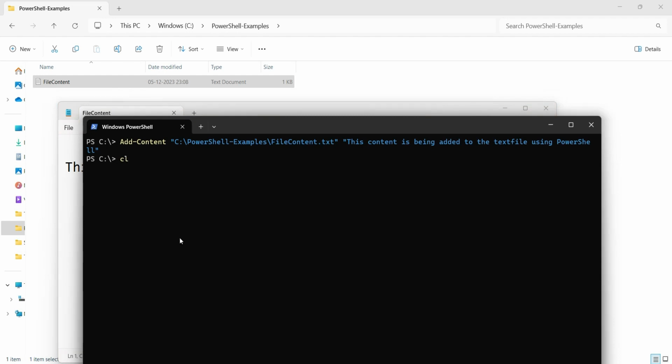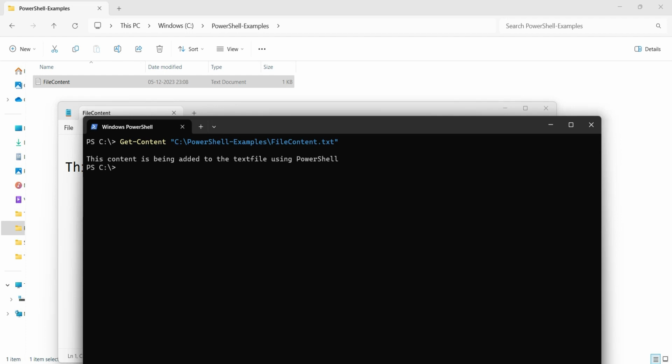Now let's keep this file open so that we can see how we actually read the content from the file. We use a similar command, but we don't need to set the value now. It's the same file path that we would like to read, and instead of Add-Content, we use Get-Content, which helps us read the text file content. So hit it, and as you can see, we now have the content read from the text file.